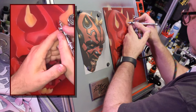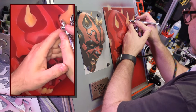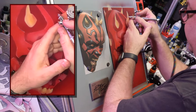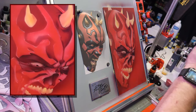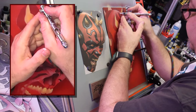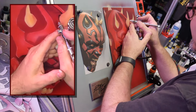If you have seen or taken Steve Gibson's class, his is completely freehand. There's not even a stencil. You usually don't even project or trace anything or pre-draw it in a lot of his classes. It's just full on, start sketching with the airbrush, and then just keep going.